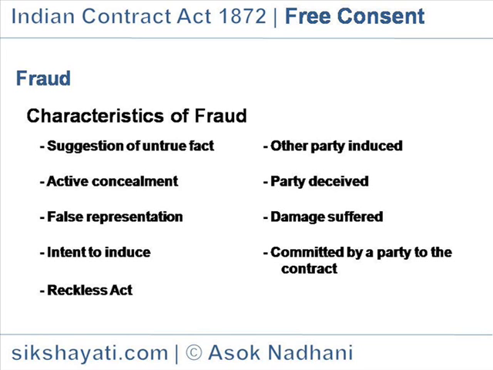Active concealment. Active concealment of a fact by one having knowledge or belief of the fact. Ram, while working on the field of Rahim, discovered some hidden jewelry and concealed the fact. Later on, he managed to purchase the field from Rahim. This contract is voidable at the option of Rahim.